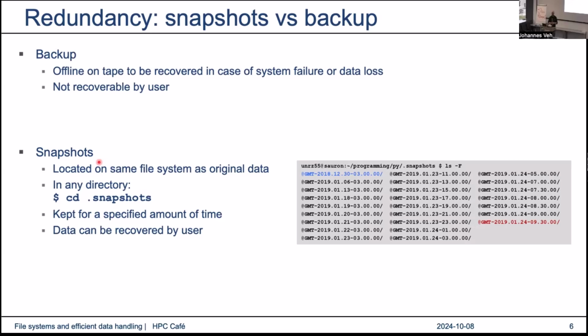This is available on Home HPC and Home Vault. You can simply go to the snapshots by typing cd .snapshots, and then you end up in a directory which looks something like that, probably with newer timestamps. This is basically the timestamp when a snapshot was done. Then you can enter this folder and copy back whatever file you accidentally deleted or have overwritten, or whatever reason that you need the old version of a file.